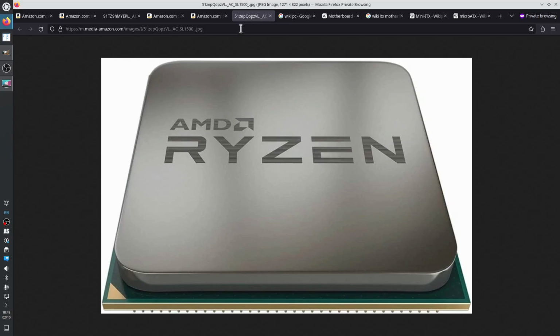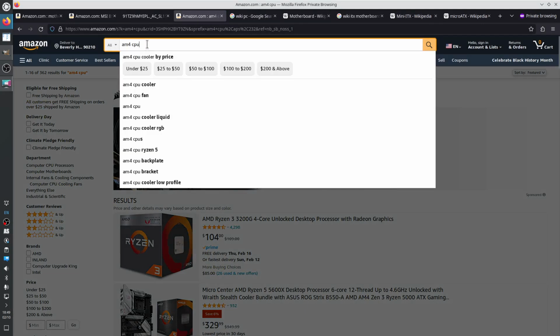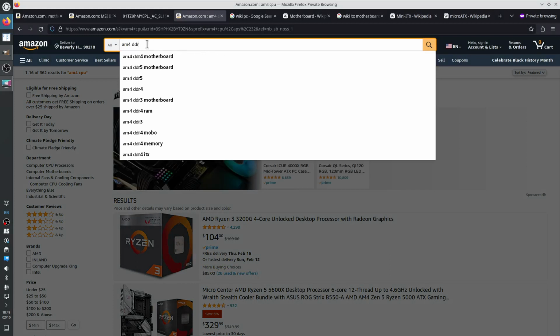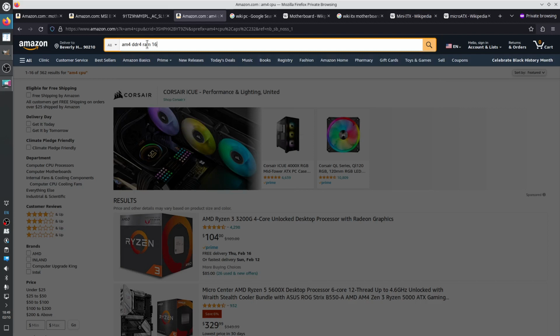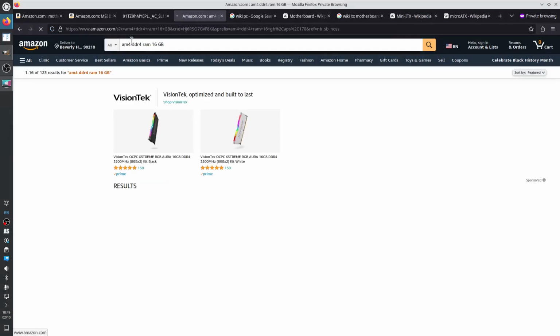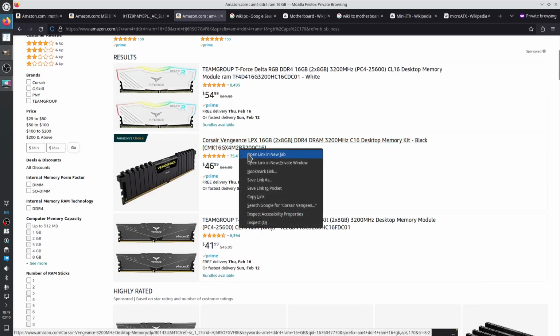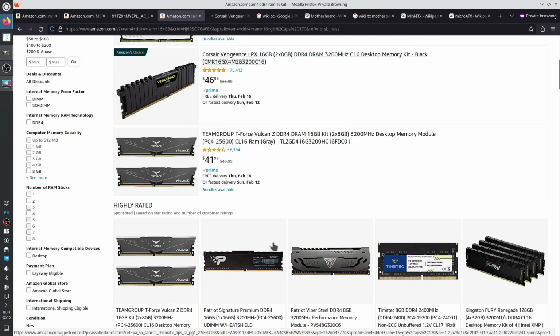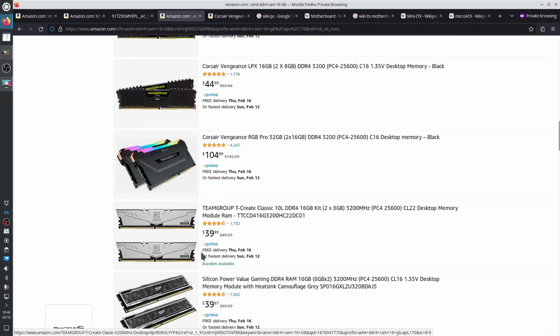A RAM. AM4 DDR4 RAM. Let's go 16 gigabytes. Okay, so they come in all sorts of colors and RGB lighting, etc. Or might be just plain. So this has a bit of a cooling solution on top of it, a bit of metal to dissipate heat.